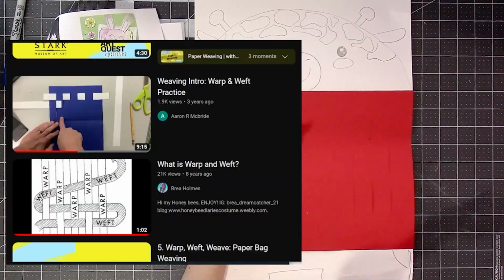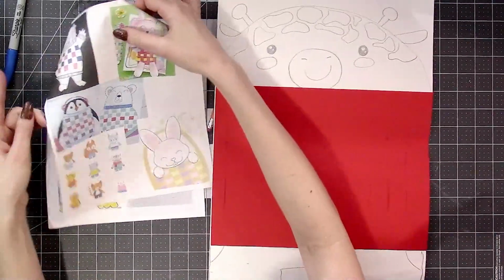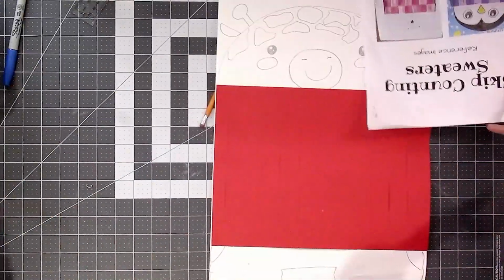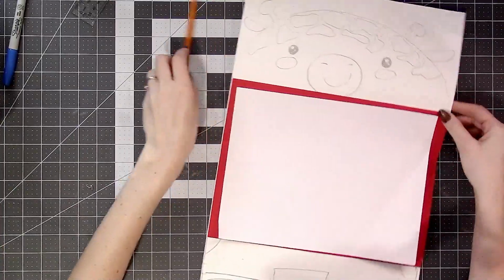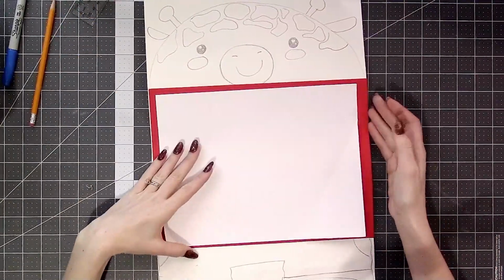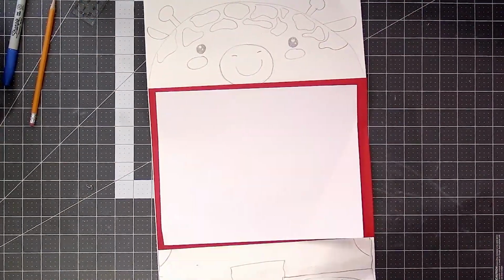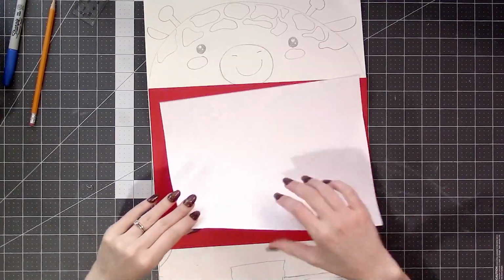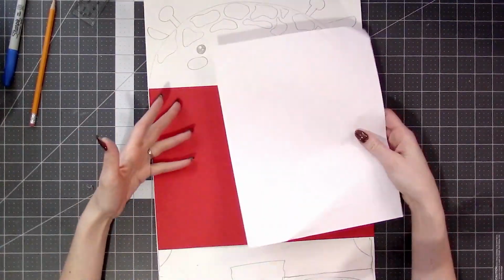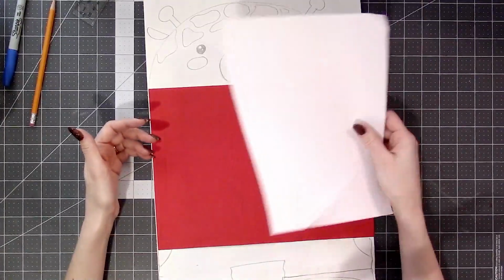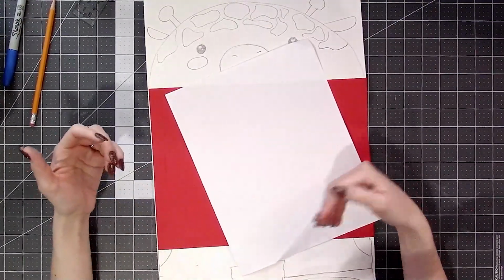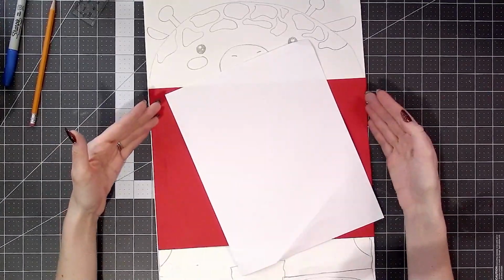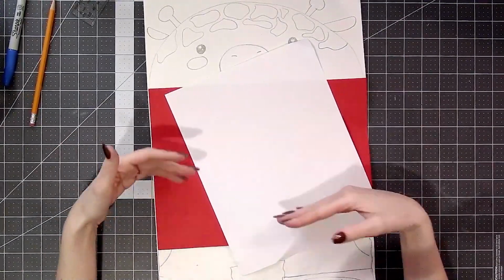for next time. So what we're going to need for this is we all need a piece of paper. Now you guys can do whatever color paper you want for this. I'm just going to do white. But if you're the kitty cat, you can get everybody a piece of paper and you can just ask them what color they want. And then you can go back to the paper station and get them that color. So ask everybody what they want. And then you can go back to the paper station and get it.